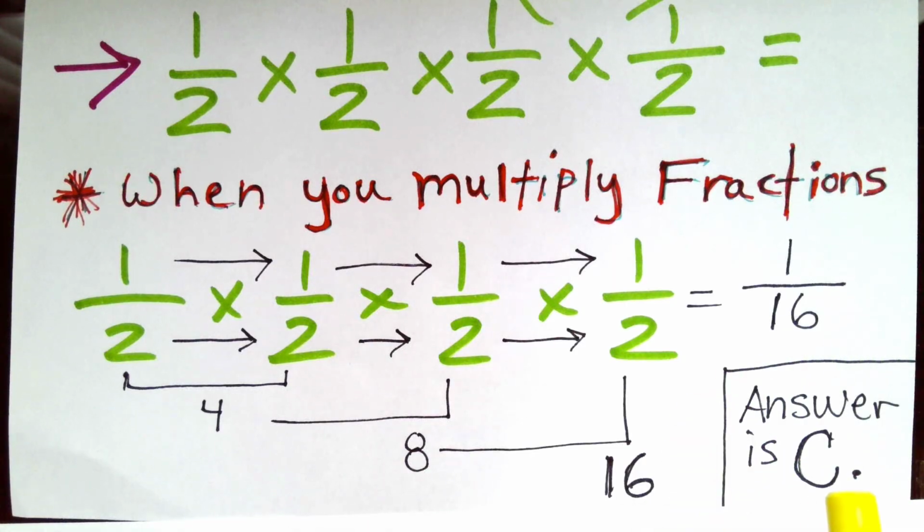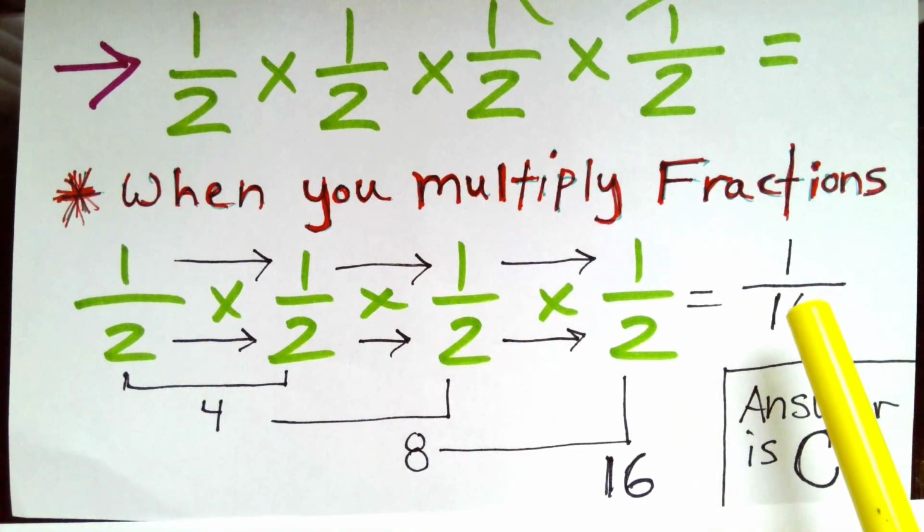Our answer, if you go back to that part 1 video, is C, 1 over 16, 1/16, or 1 to 16 chances of flipping that coin toss and having that land on tails 4 times in a row, each and every time. Now, you want to convert this into a percentage because sometimes they may give you this as a percentage answer. Please watch my videos. I showed you a little bit earlier that's a key. You turn this fraction into a decimal, then you turn that decimal into a percent.